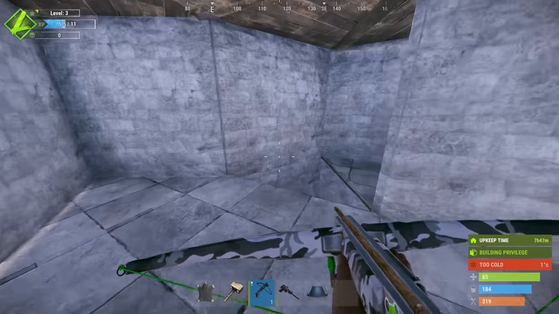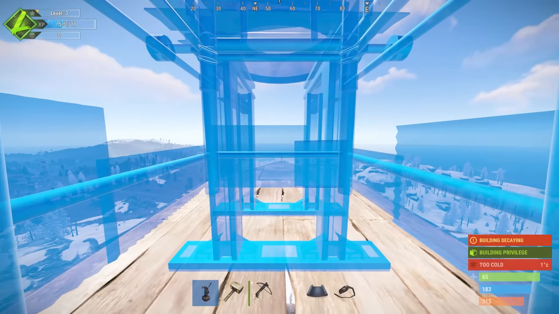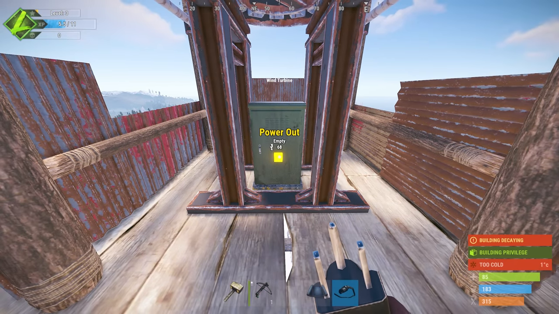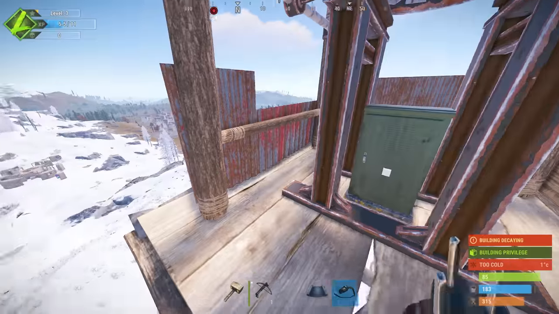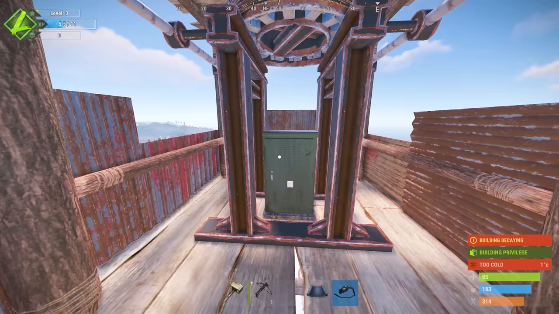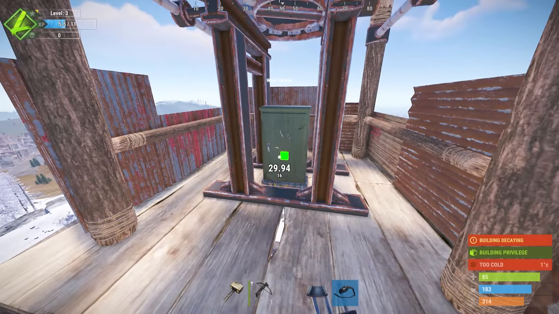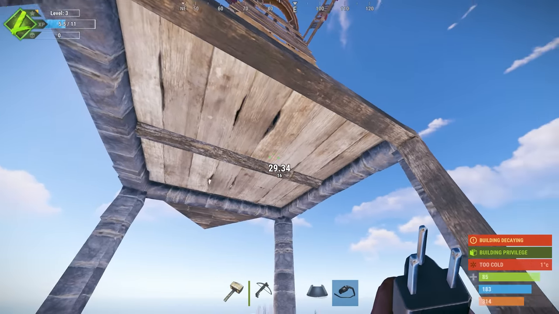Okay, go grab the windmill. Oh yeah, how much power? 68. That's not great, to be fair. Can I pick this up? I can't. All right, well, 68 power it is. It's not high enough from the floor, but you know, I'm happy with it. 68 was perfect for the amount we need.